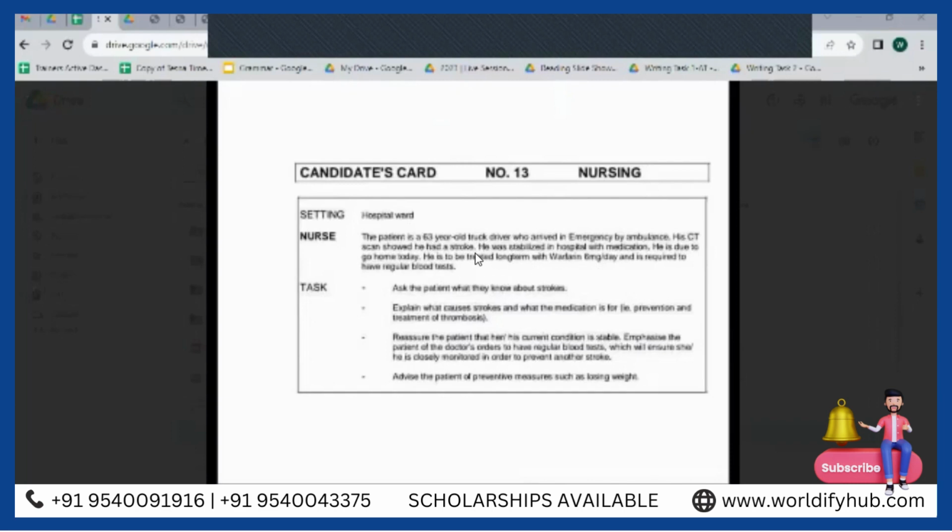So based on this, you have to adjust your tone, because the patient here has already gone through so much, and you have to sound very empathetic according to his situation. So the first part of the role play for you as a nurse consists of introducing yourself quickly and asking the patient's current condition. Like, you have to check on the patient.